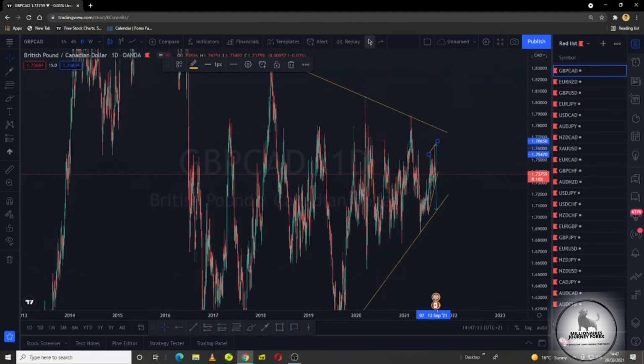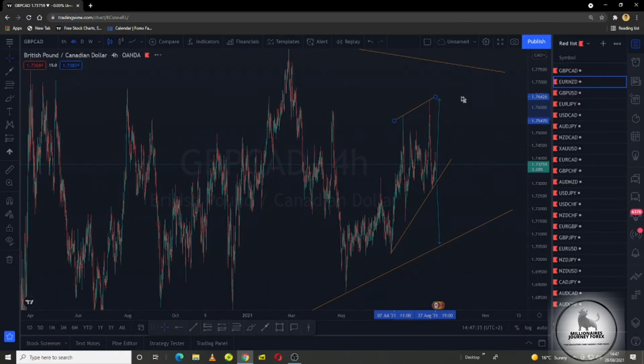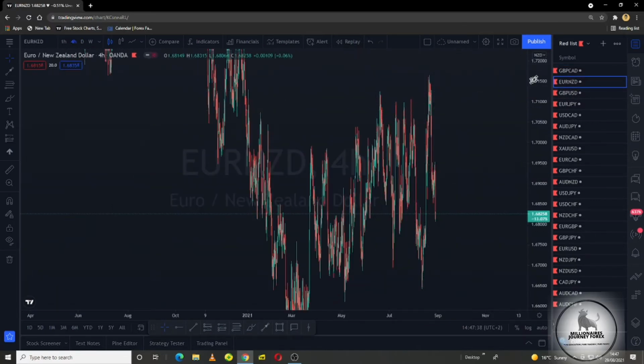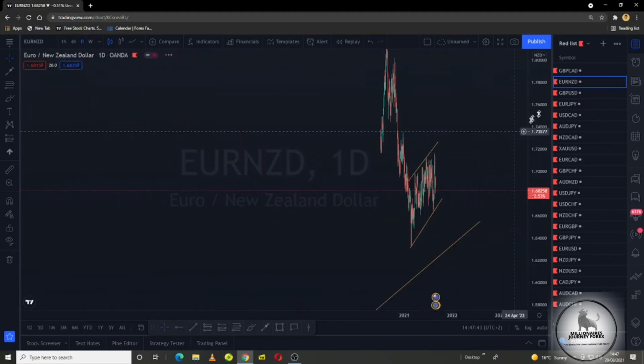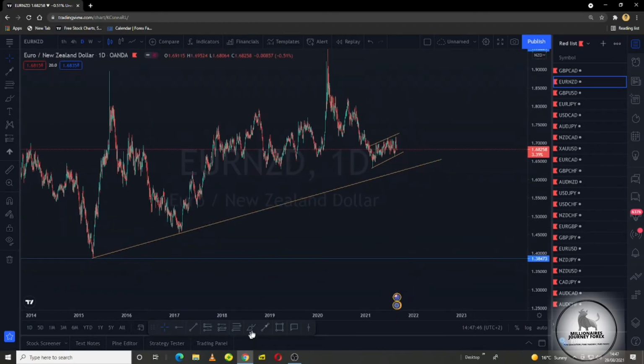So let's look at Euro NZD. On Euro NZD, we also have a pattern. Let's start by looking at the daily time frame. As you can see, we had an impulse, a correction, an impulse, and now we have this correction. We can look for another impulse. But the trick here is that we do not know what price will do when it gets to this level. Price can get to this level and then decide to turn and form a double top there, right?